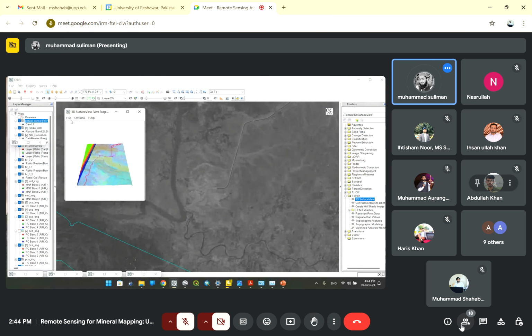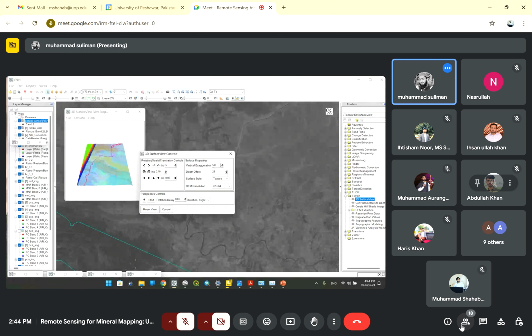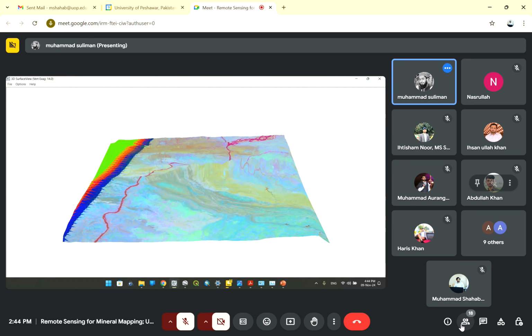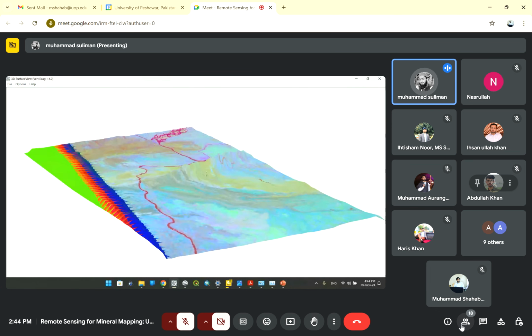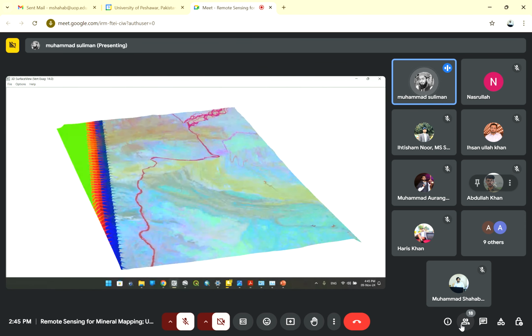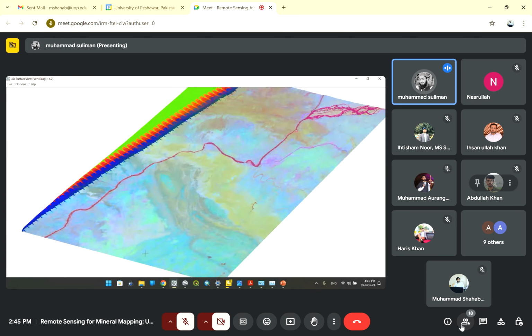So you can now see your lithological variation map in a 3D form.